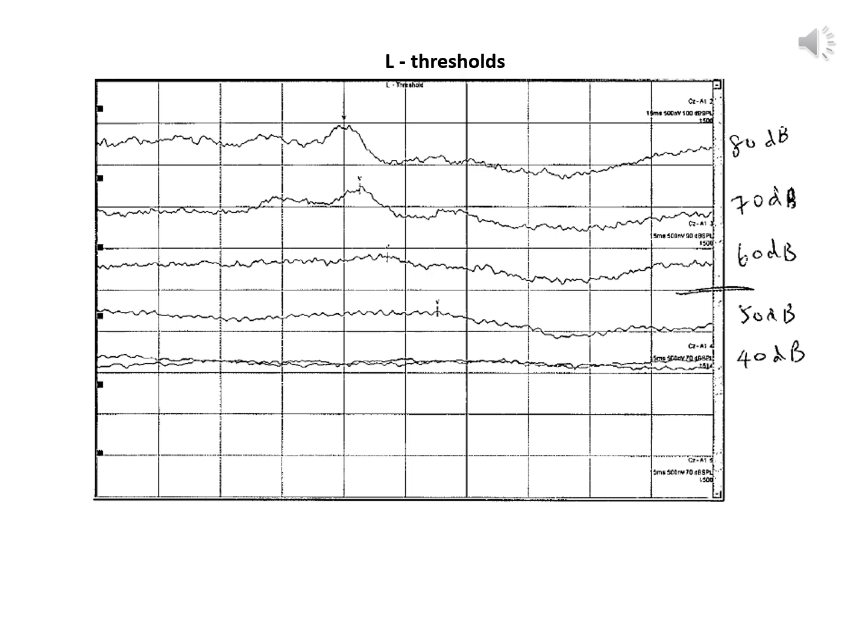And then when the stimuli are presented at 70 dB, we see a slightly smaller and later wave 5, and then at 60 dB, there's a questionable wave 5, and at 50 dB, it's really quite questionable whether a wave 5 exists. And so in this case, we would say the hearing threshold is 60 dB. That's the last point where we think that we might see a wave 5.